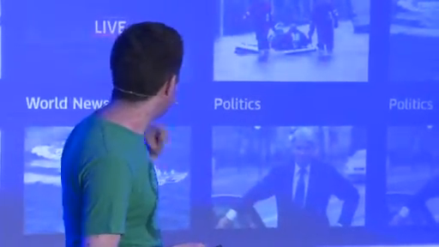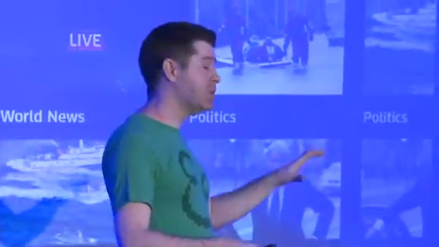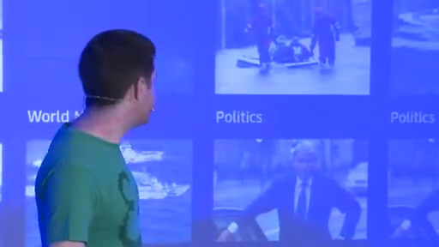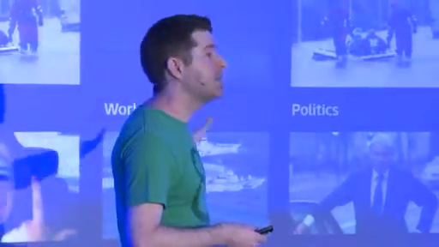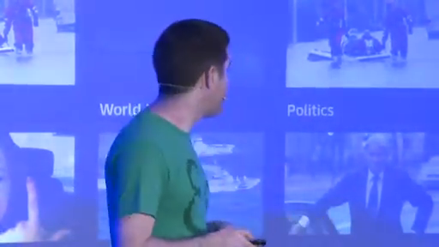So in the case of Sky News, they have their grid layout of all of their stories, and then all I simply do is I pinch, and it actually goes and shows me the categories instead. So if there's politics or world news or something like that I want to look at, if I then just tap on that, that will zoom back down into the content and bring me to the relevant area, which is very handy.